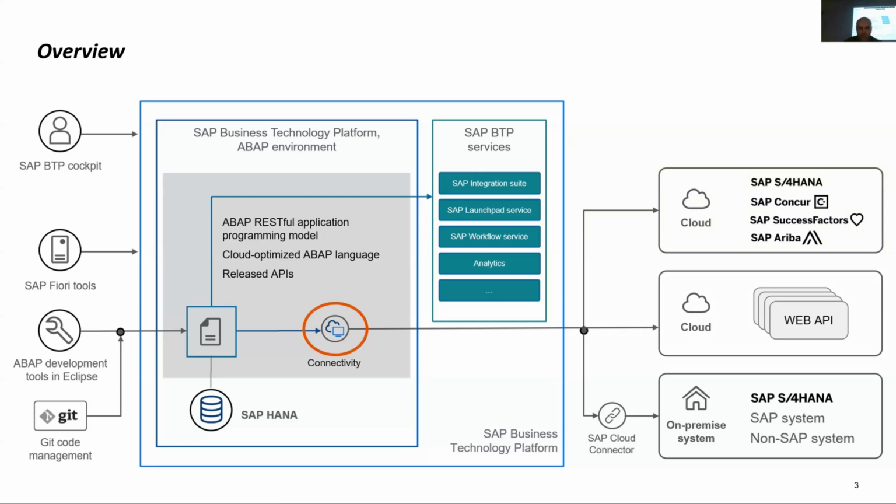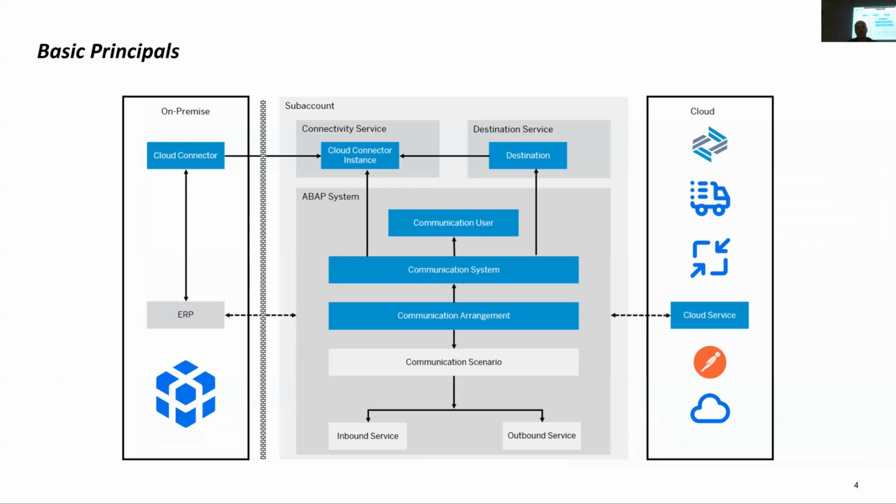And of course, next is the big connectivity part, calling in and out of the system to either an S/4HANA on-premise system, other cloud APIs or any other cloud solutions overall. And of course, using a lot of services that are running on the BTP, as I just said, for example, Business Application Studio.